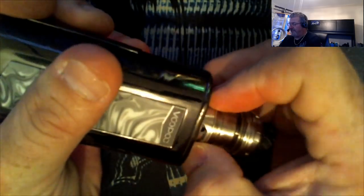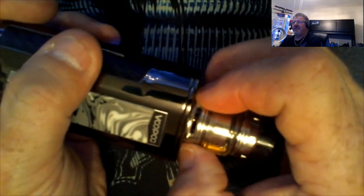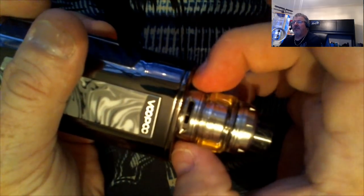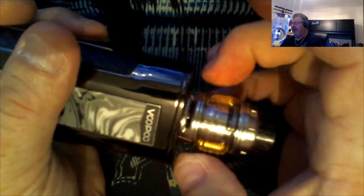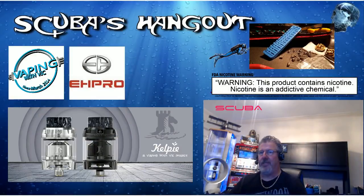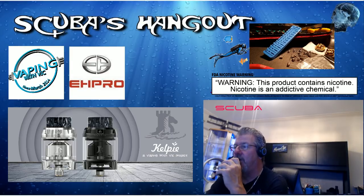Now, can you adjust the airflow while it's down tight? You can. That's a good thing because sometimes when you tighten these atomizers down, you can't move the airflow. This is difficult to get to if you got big fingers like me, but I'm still able to get in there and turn it. It still moves. It's not like cranked down where you can't move it. All right, let's see if we're going to get any flooding now.